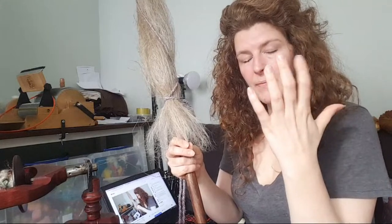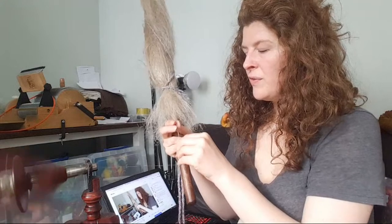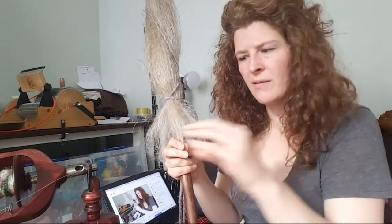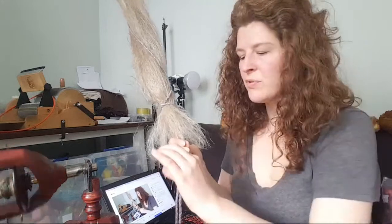You know how thrummed mittens on the inside have all that fluffy bit? What I did was knit a plain mitten slightly larger than needed, then do a thrummed mitten lining for that mitten — so all the thrums are actually in between the two layers. I also put bits of wool in between the thrums so it's really thick. I did that with a view to ensuring that once they packed down, they would still be impenetrable to the cold — like he's going off to work in Siberia. I just didn't want him to have cold hands because if you work outside with anything wet, your hands just crack and feel awful.